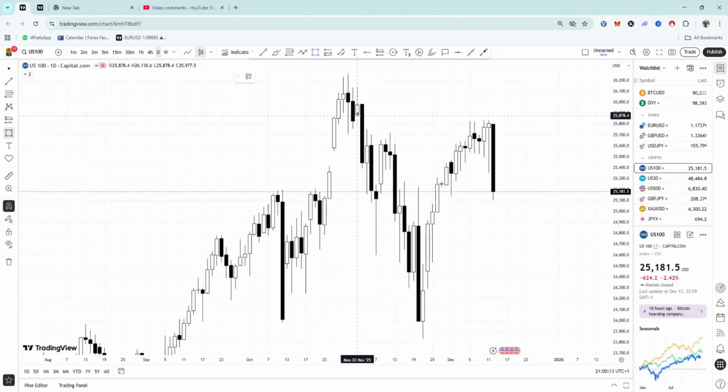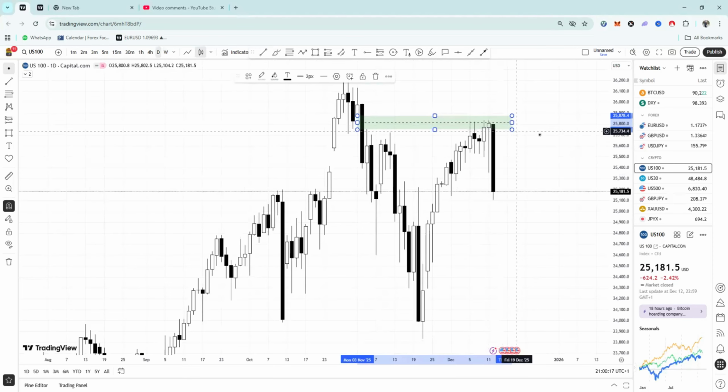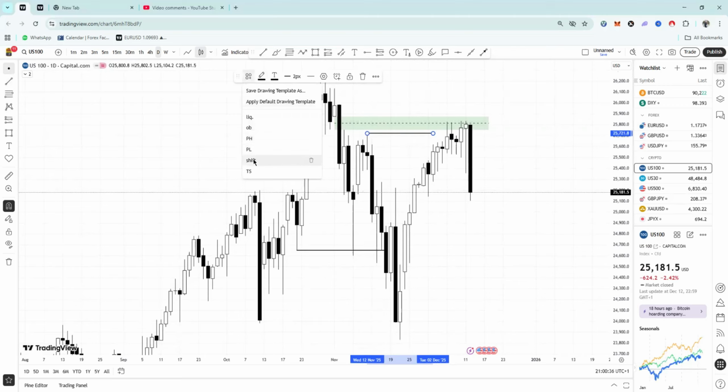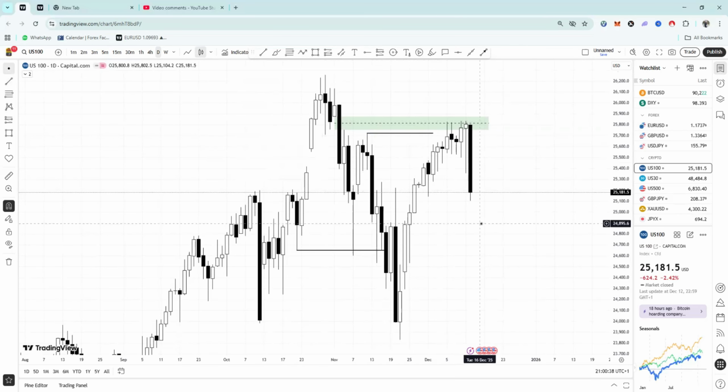Before, if there is a reason for you to sell, like for example here, you can see that price did what? We had a clear shift in market structure, a clear bearish push to the downside here, and price left us with this swing high, which is an inducement. Okay, we have that swing high, which is an inducement high.